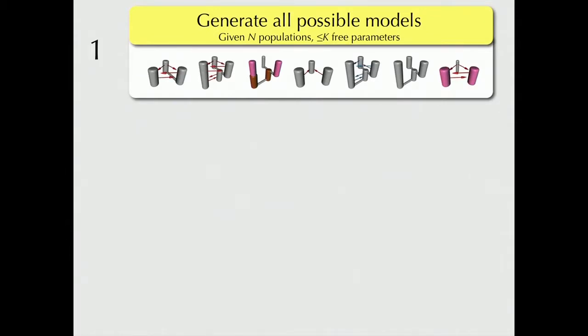Okay. So the overall high-level view of what PHRAPL does. You first generate all possible models, given N populations and fewer than or equal to K free parameters. Okay. And you see, here's a bunch of different kinds of models, right? So here we see, so these are all 3 population models, but this one has some migration and some population coalescence. This one has similar sort of thing, but also has a lineage that comes down after. This model has just, like an island model, which is just gene flow between populations. So we generate all this set of models.